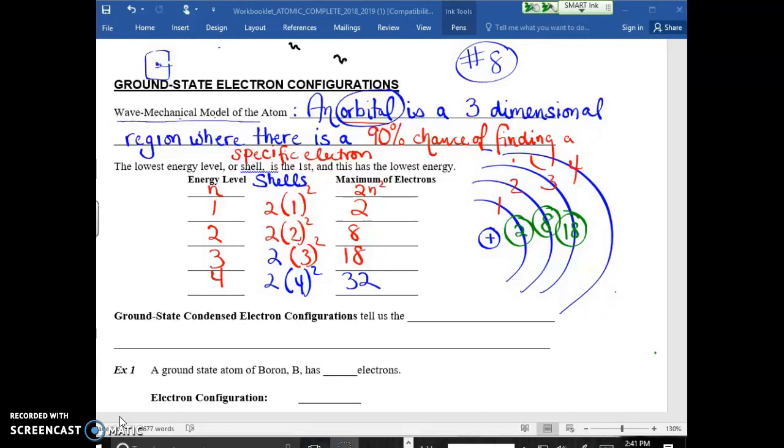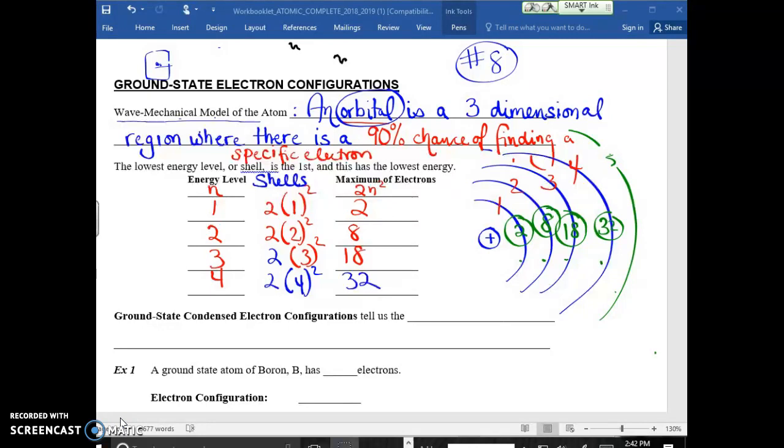So in the fourth energy level, you can have a maximum of 32. And we don't talk about the fifth, sixth, or seventh because although they have theoretical maximums of electrons, you never reach them. Only the first, second, third, and fourth energy levels ever get filled up, and that only happens in the bigger atoms where you have a lot of electrons.